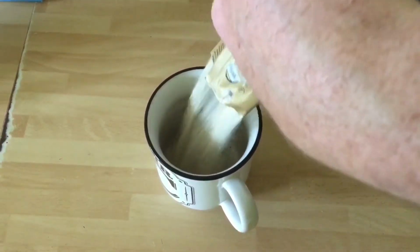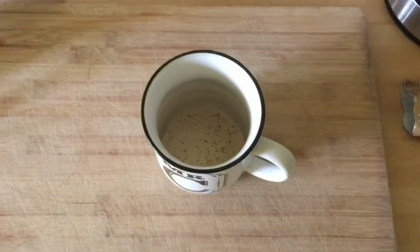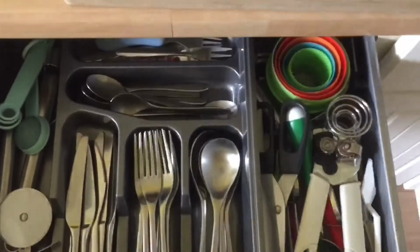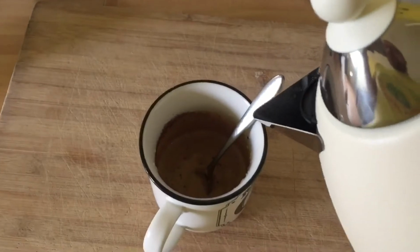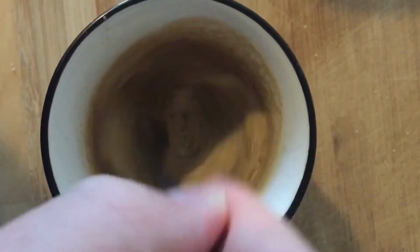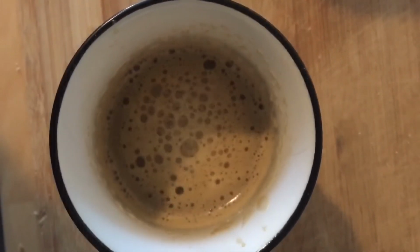First thing a vortex needs is a good mug. Then you need a nice, quite a milky product, so go for these Asda style, no Nestle lattes. Chuck it in. And you're going to want to put a little bit of extra milk in, because it needs to be quite a creamy thing, the vortex. Get that in there, then get yourself a spoon. There's the one. And then hot water. Get it in there. Like that. And then give it a right good proper stir. And you film all this, obviously.